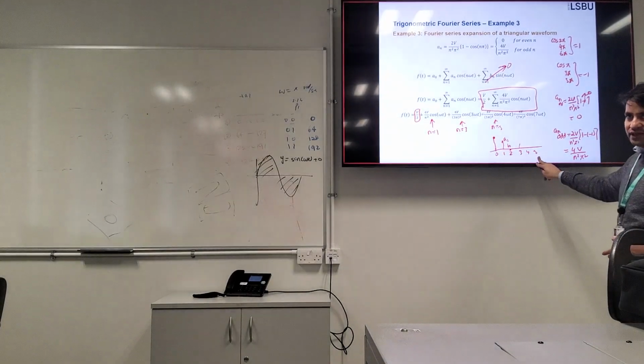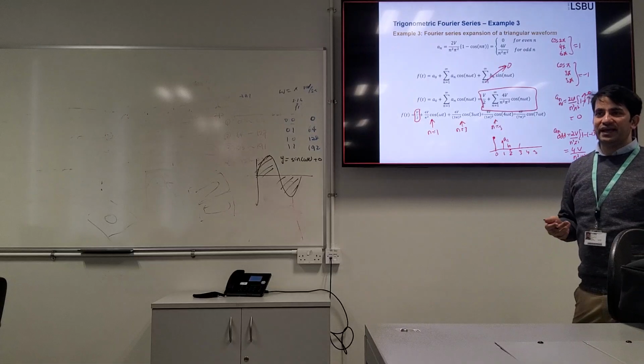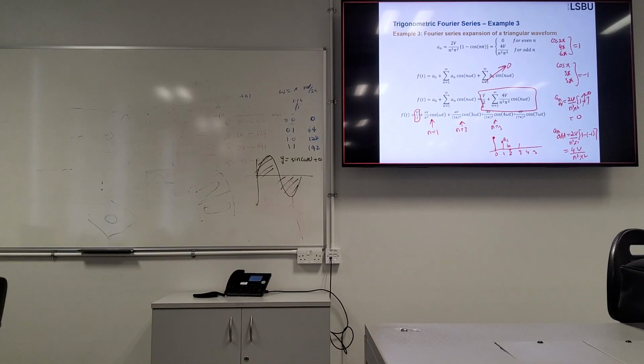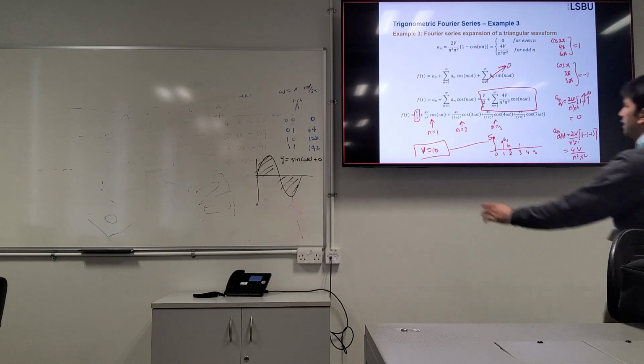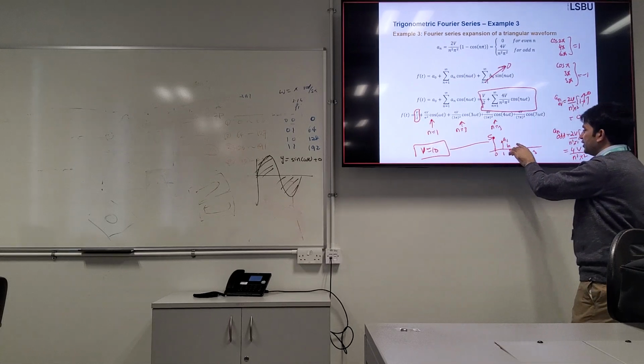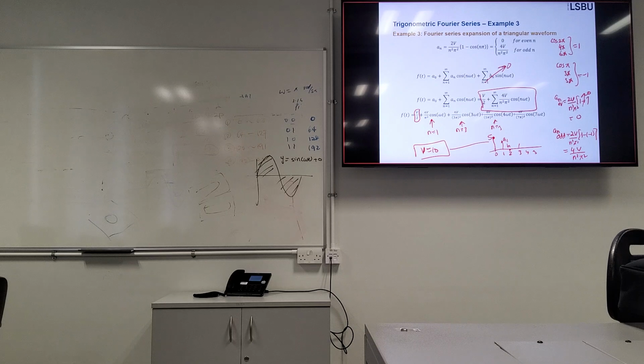And like I said, when you're going to draw this, you can put V as some value. For example, if you take this as 10, how much would the first value be if I take V equals 10? The first value would be 5, right? Because here it is 10 by 2, so the first value would be 5. Then here 10 times 4 divided by pi square, this would be some value, and so on. So this is how you draw a line spectrum. 10 times 4 divided by pi square, 6.28, so 40 divided by 6 is close to 5 something, I guess. Yeah, 4.0 something. So this would be your 4.0 something, and so on.